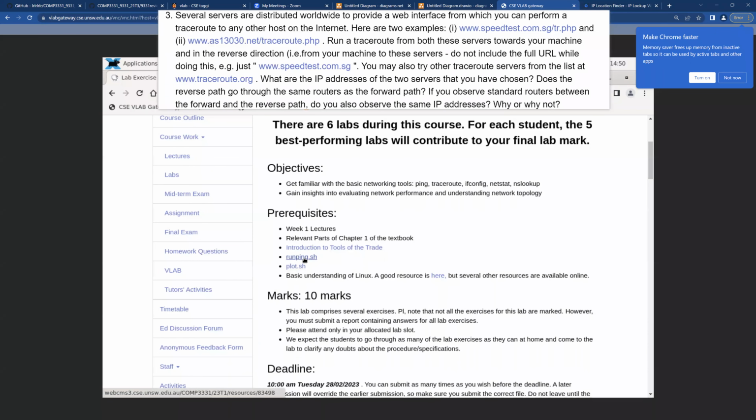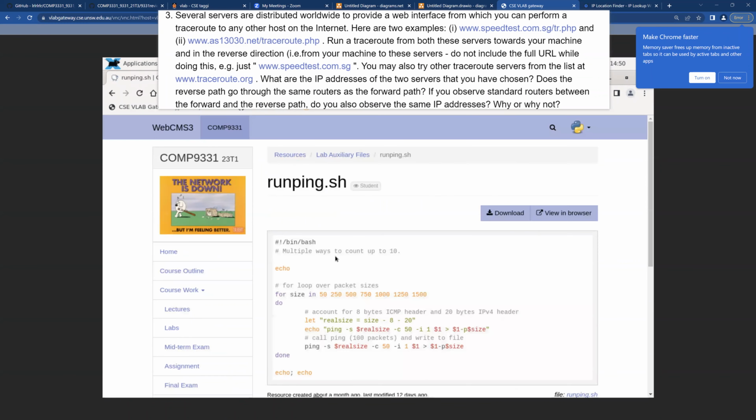There are two shell scripts in here. You don't need to understand what we have inside, but you need to understand how we can download this one and run it. So here we go. We just press the download button.